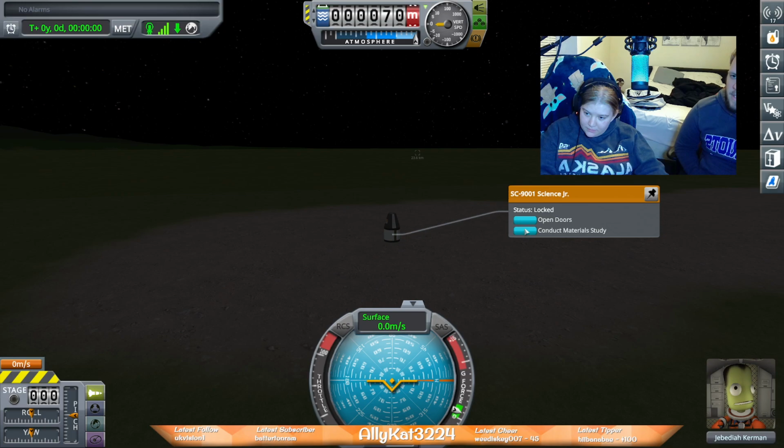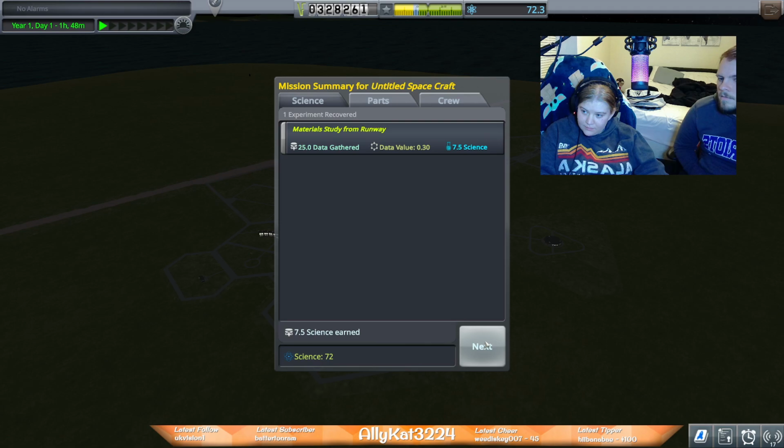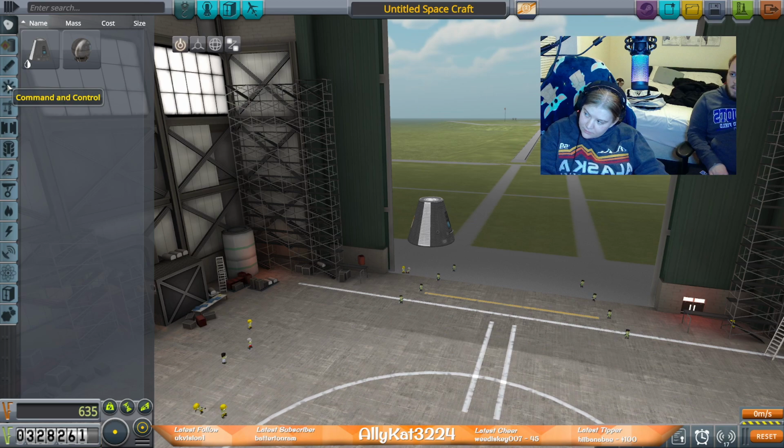Grab your science. Just the Science Junior. Nothing else really matters. Conduct material study. Keep. Recover. Next. Science. Science Junior. Yep.